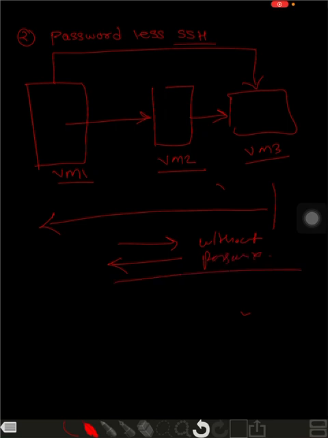This is a basic prerequisite. Now how to achieve this? To achieve the passwordless SSH, you generate the ssh-keygen.